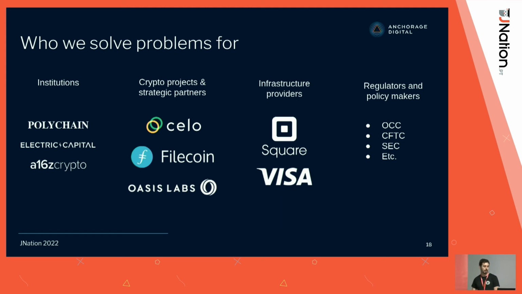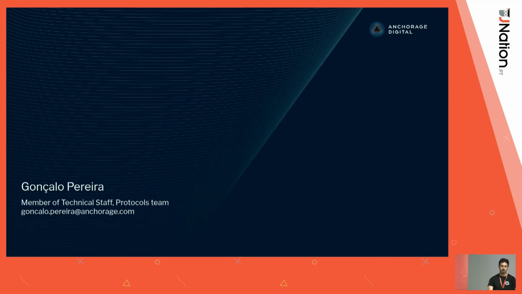We also solve problems for infrastructure providers, what we would call fintechs, for example Square and Visa, two big, giant payment processors. And of course, we heavily integrate with and heavily comply with all the regulators in the market to provide a safe, compliant service, up to security standards and engineering standards, to keep digital assets. And that's about it.